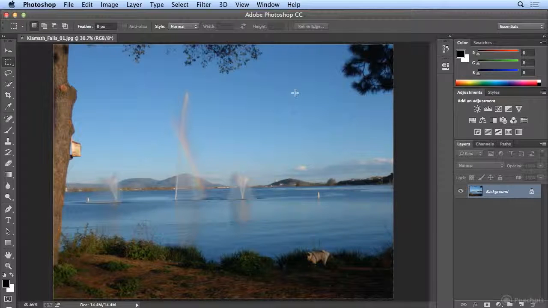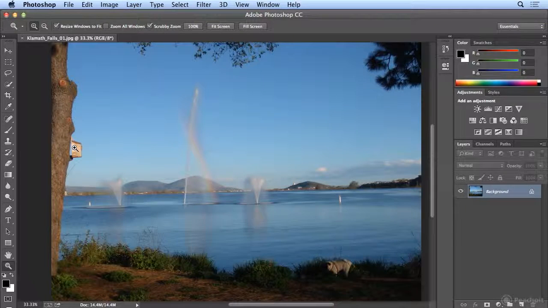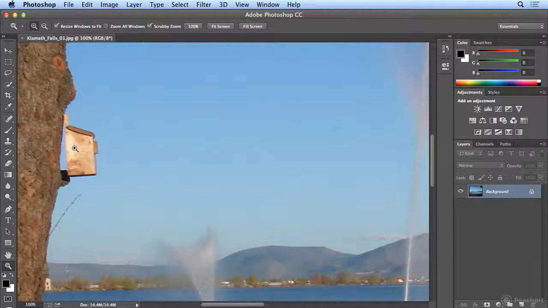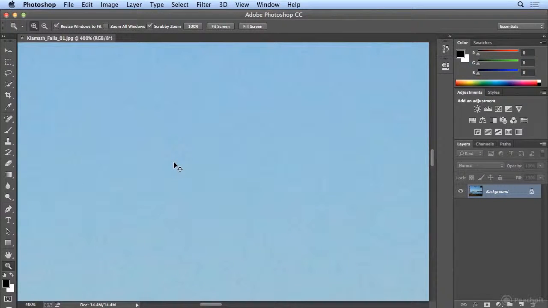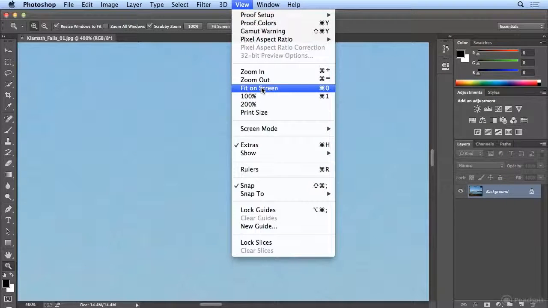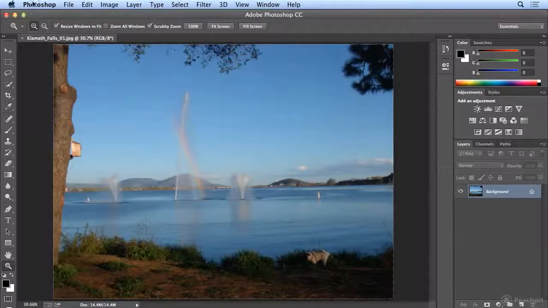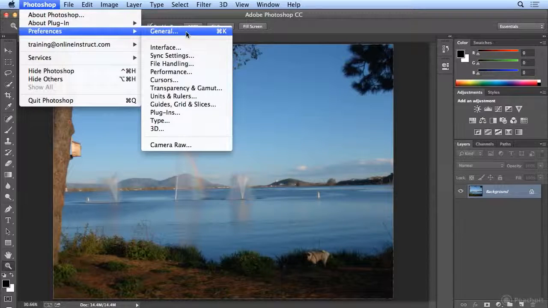Now I want to demonstrate this next setting before I turn it on. I'll go to my magnifying glass or zoom tool, and I'll click on this birdhouse. And if I click once or twice, now I want to zoom in more and clicking is getting tiresome, so I'll hit Command plus 3 times, or on Windows, Control plus 3 times. But sadly, that only zoomed to the sky, and my intent was to zoom on the birdhouse. Let's go to View and Fit on Screen, and I'll show you how to make the zoom more intelligent if you like those shortcuts.